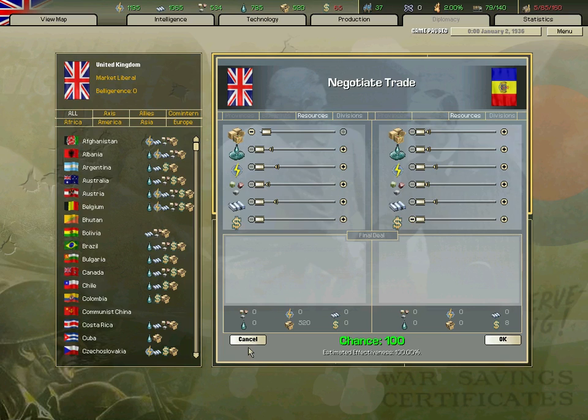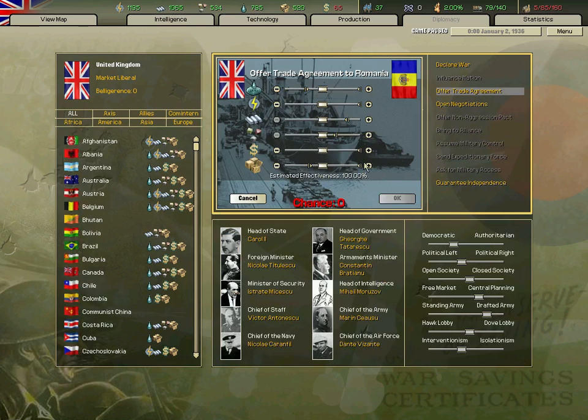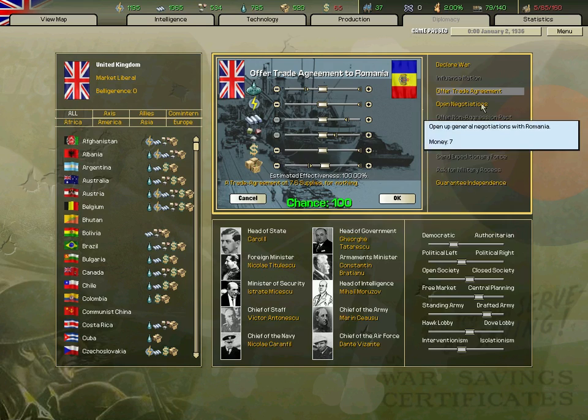Forgot how to actually do this. Ah, just a trade agreement. Yeah, I believe this should be it. So I'm gonna sell you 100 supplies for nothing. No, not for nothing. I'll be selling you because I don't want to lose them. What the hell?